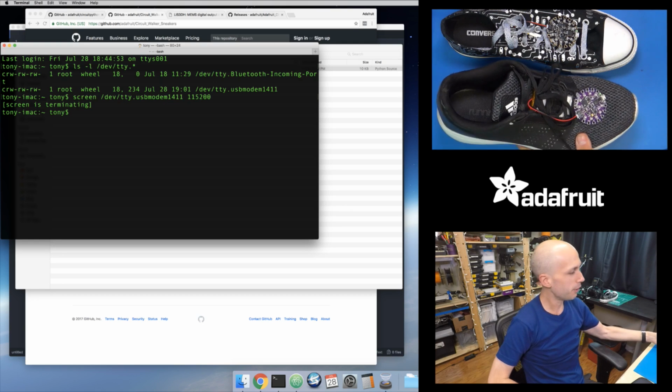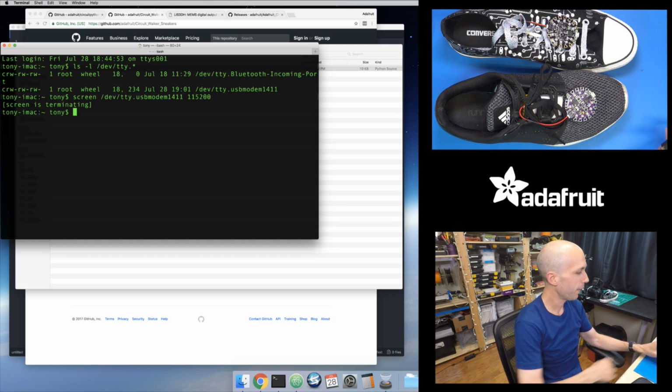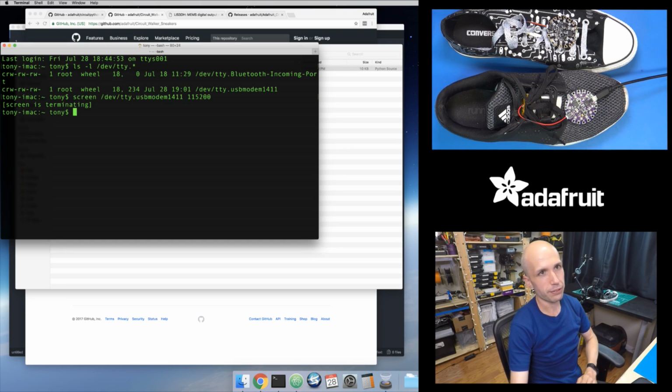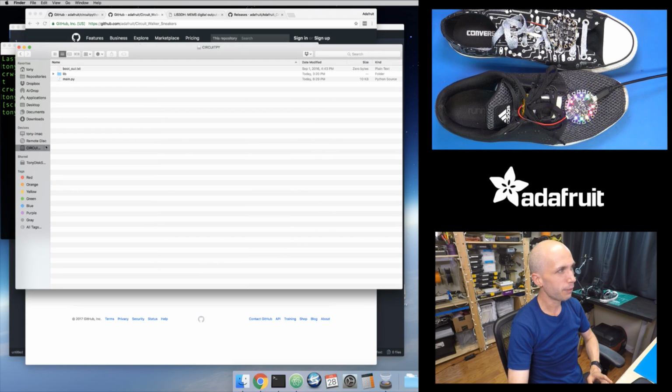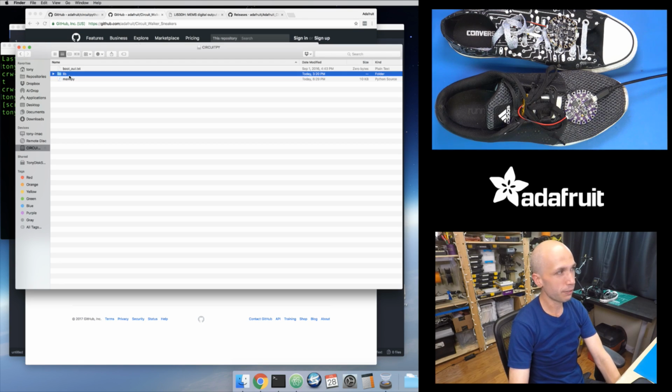So I'll show you how to adjust some of the behavior of this sketch. And maybe I'll show some of the configuration, and as I show that, I'll explain how the code works. So if you just load this onto your board, then here's how you can modify the sketch. So I'm going to plug it back into my computer, and remember it shows up as a drive. So here's the drive, and here's that main.py. This is the code that I just copied over, and it's just raw source code. I can use any text editor to edit this file and change that source code. You can also see there's that lib folder that I copied over that has the bundle stuff inside of it.